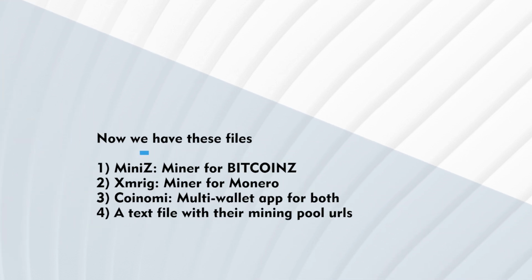We now have these files. 1. miniz, the miner for BitCoinZ. 2. XMRig, the miner for Monero. 3. Coinomi multi-wallet, the wallet for both of them. And 4. A text file containing our pool's details.